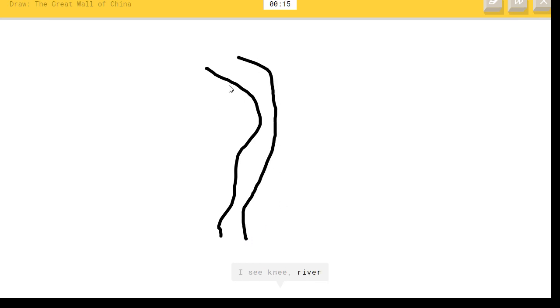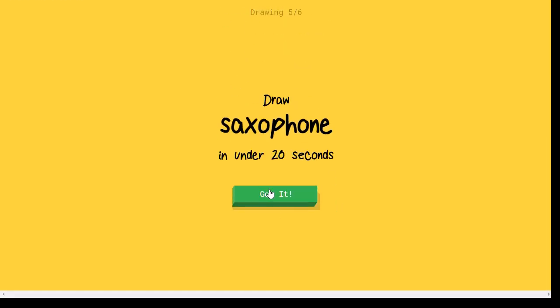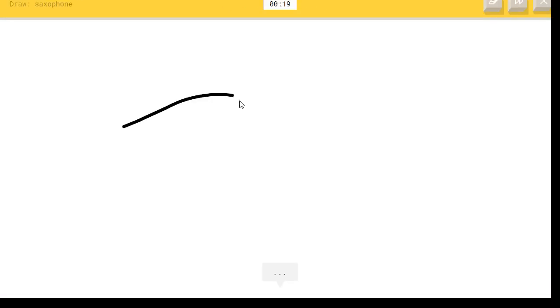Or river. Or string bean. Or moon. I see harp. Or tennis racket. Or leaf. Or feather. I see brain. Yeah, it's a roller coaster. Sorry. I couldn't guess it. Draw a saxophone in 20 seconds.